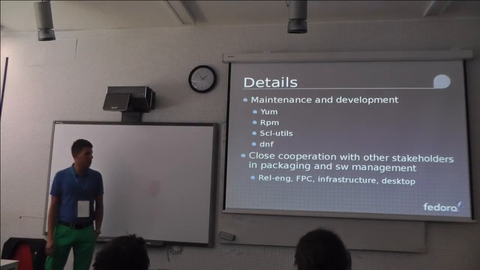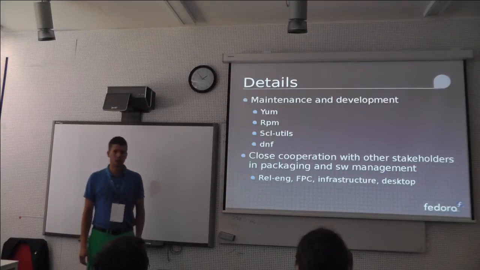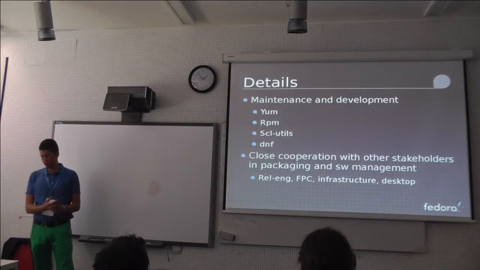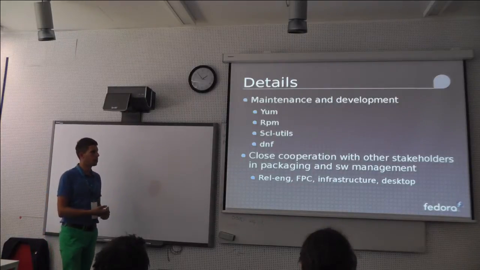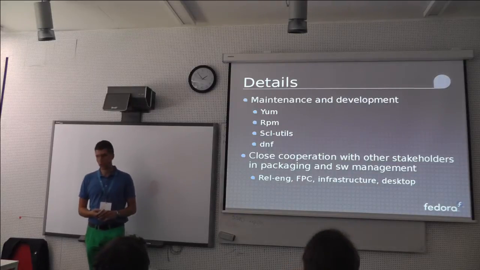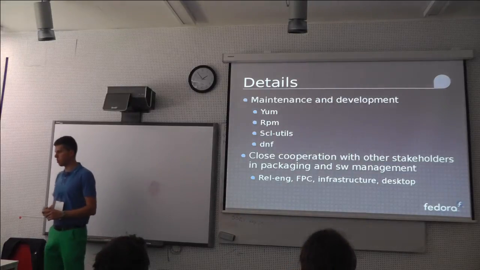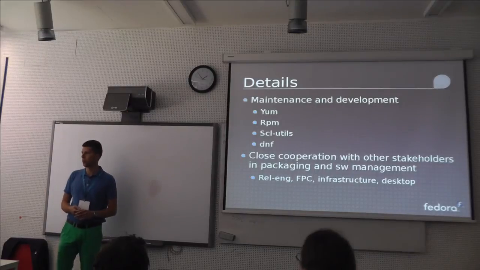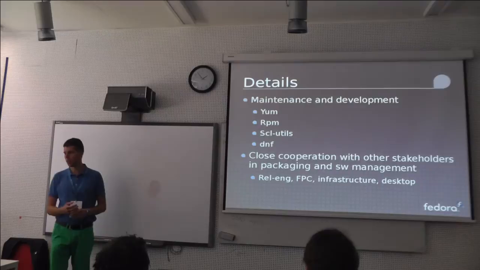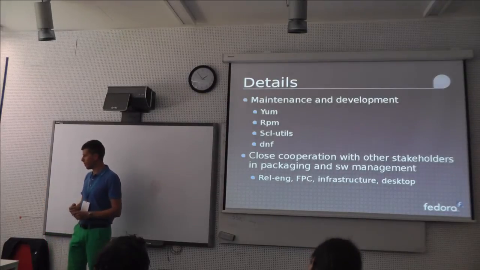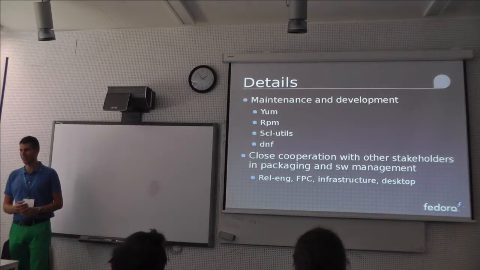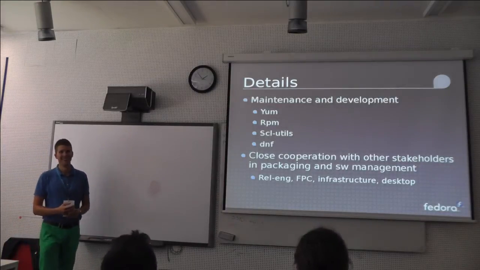Okay, and our job is also close cooperation with other stakeholders in the RPM world. That means release engineering, the FPC. We have one guy on the FPC. We also cooperate with infrastructure and also Richard Hughes from desktop. What is FPC? FPC is Fedora Packaging Committee. So that's the bunch of bright people who come up with all these packaging guidelines that you all love so much.